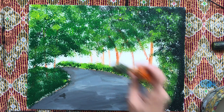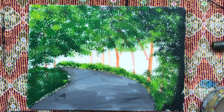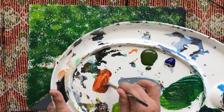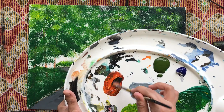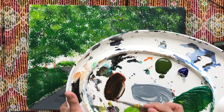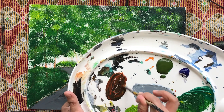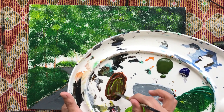All right, and I'm just gonna allow that first to dry. We will be adding some more details later. We will just go to doing some tree trunks. So I'm just gonna get my burnt sienna. I'm gonna add a tiny bit of black. That's a lot of black actually. So burnt sienna plus black. I'm gonna add a tiny bit of yellow to that.